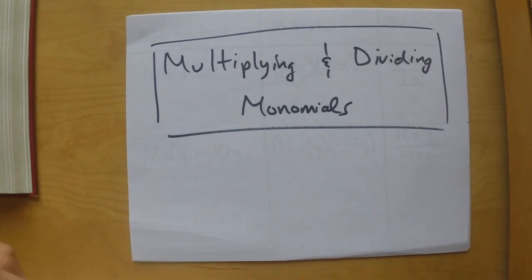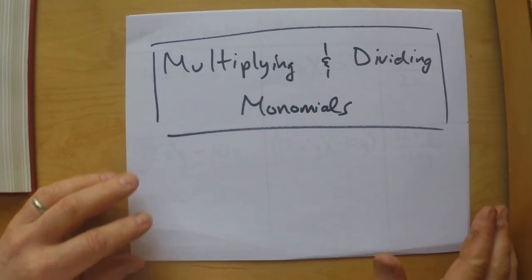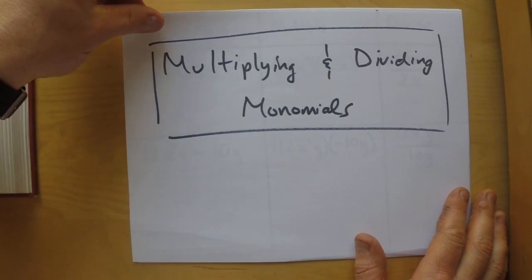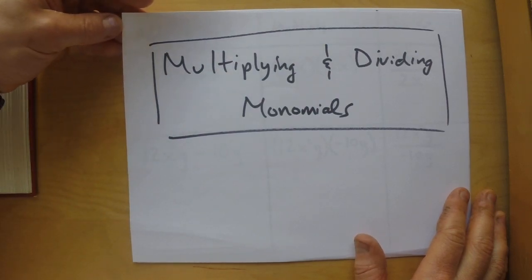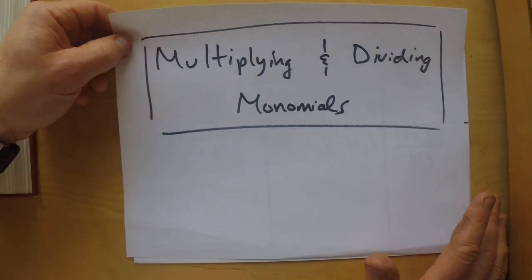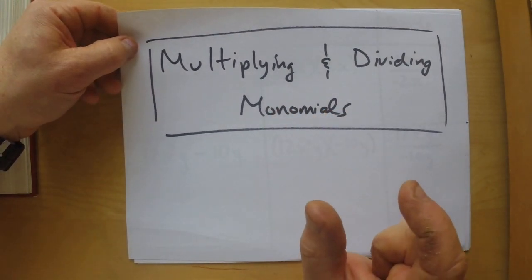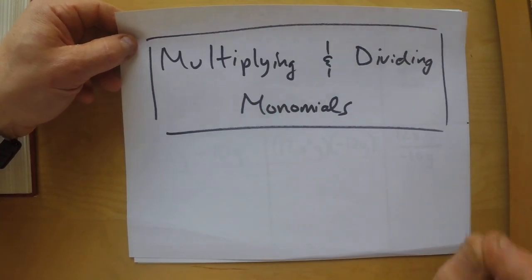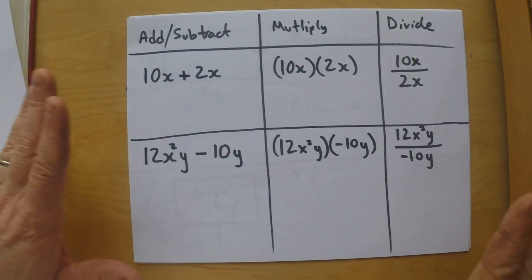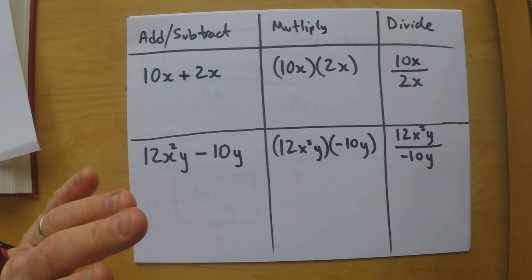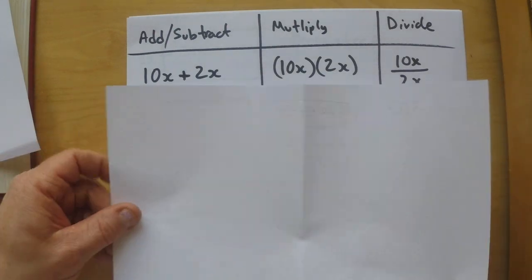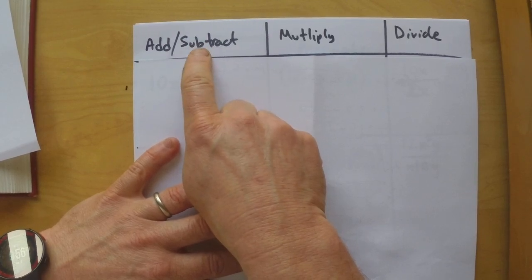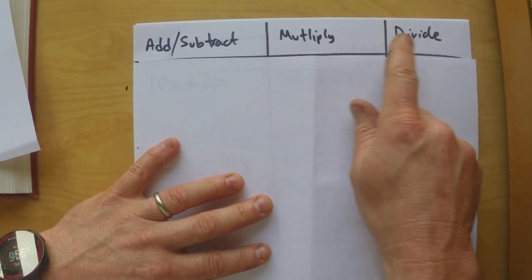Alrighty. So today we're going to look at multiplying and dividing monomials, which is always good times. When you've got nothing to do in the world, this is the best thing you can do to keep yourself out of trouble. Here we go. So remember, a monomial is just one term, no add or subtract. You've done adding and subtracting, which I'll allude to today. This looks stressful at first glance, like anything in math, so let me hide this. You've done add, subtract, which is collecting like terms. Today we're going to talk about multiplying and dividing.